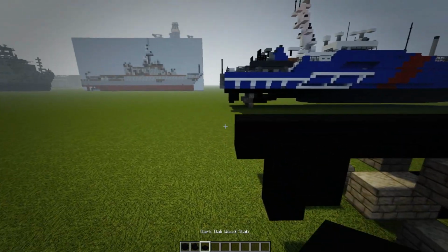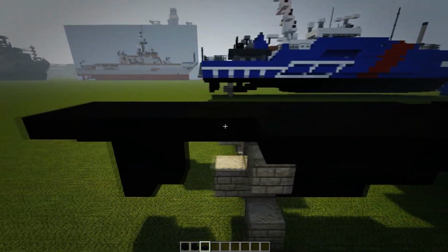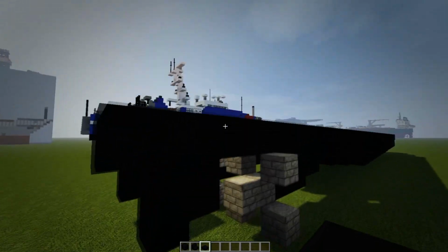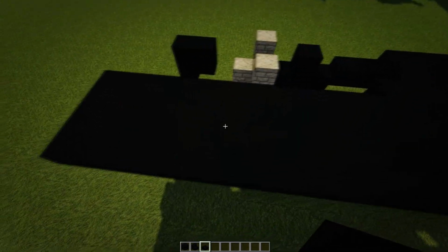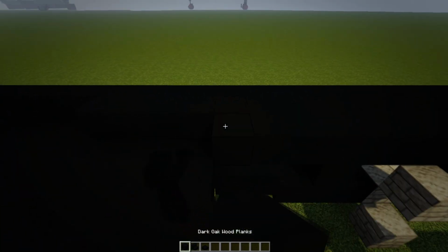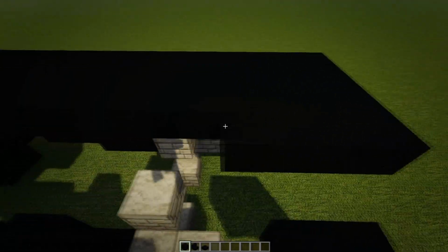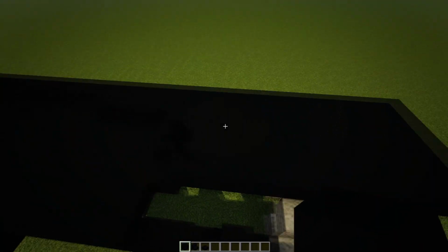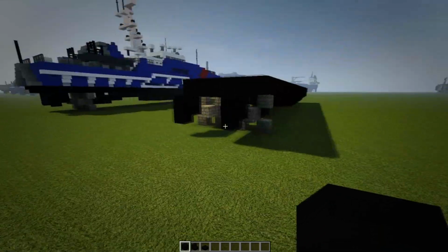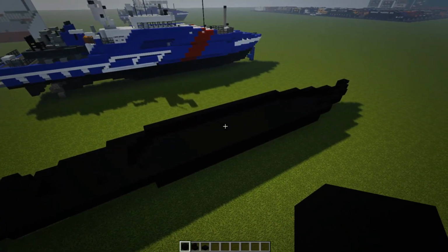Then we're going to add two rows of 10 with our slabs on the side. So we've got a 2x10 in here with our slabs. And then behind here, we're just going to add a block. And then we're just going to pretty much drag this back. Drag this one forward. Just cover up those gaps. So copy that to the other side. And we'll get on to the next layer.